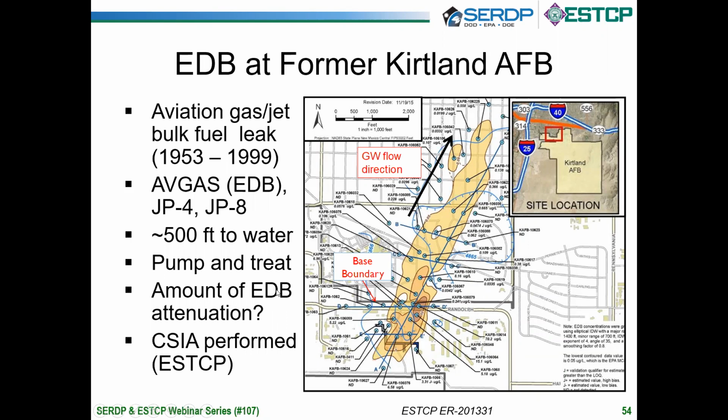And if we look at the figure, this is sort of a source area or a NAPL area on the base. And then this is the outline of the 50 part per trillion contour of the EDB plume. And this is probably 4 or 5 years old now. But essentially, you can see it sort of flows up the base under neighborhoods.